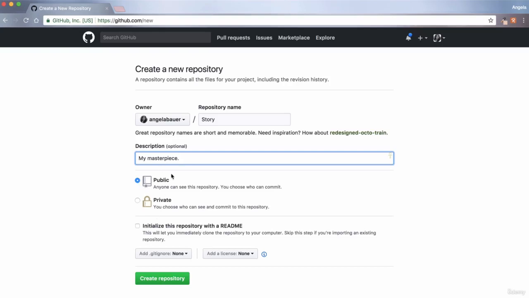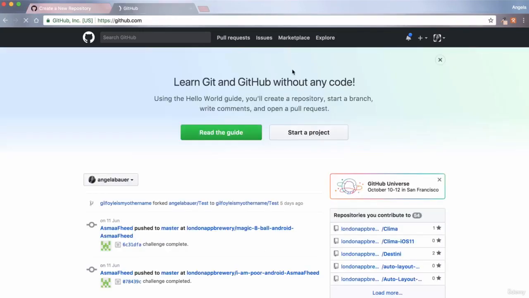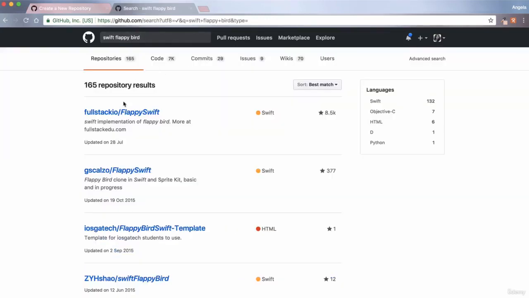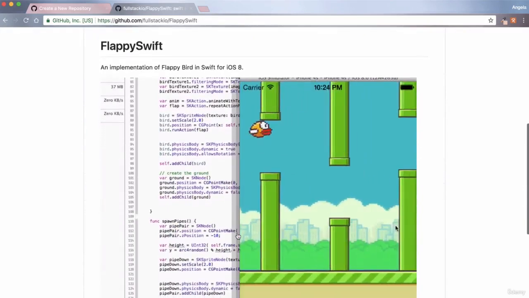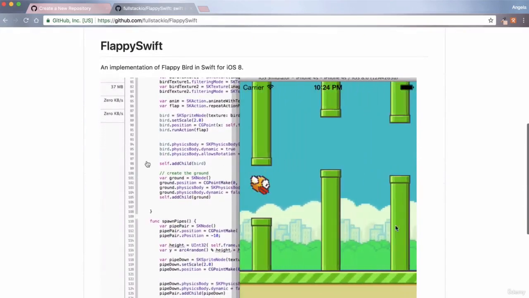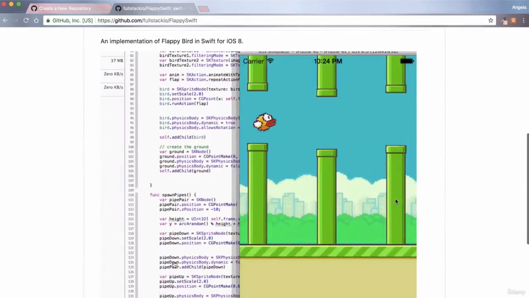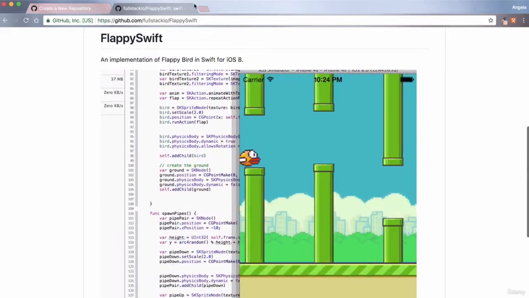And on the other hand as well, you can see loads of other people's public repositories, and you can see, for example, how they structure their code, what is their style, and you can see how people do things. So for example, on GitHub, there are whole repositories on things like Swift Flappy Bird. So it's the entire implementation of Flappy Bird in Swift, and you can run it in your simulator, or you can also look through their code base to see how they did this.